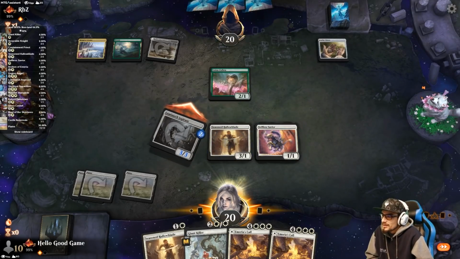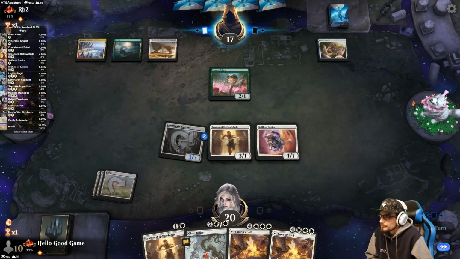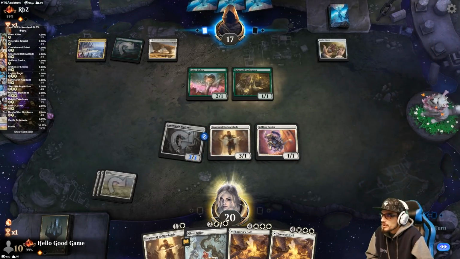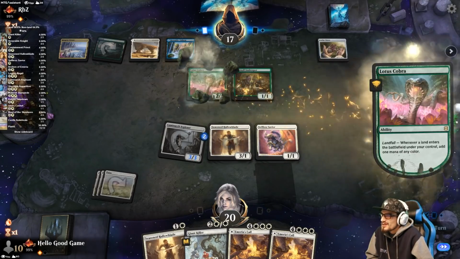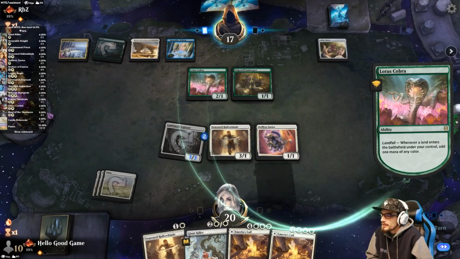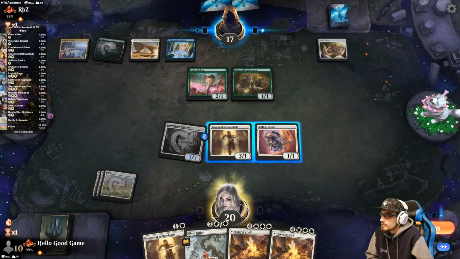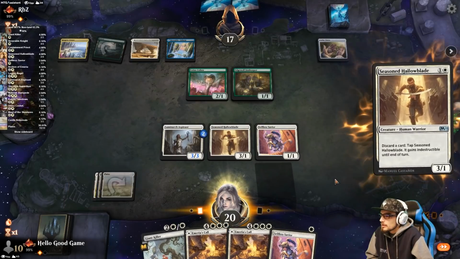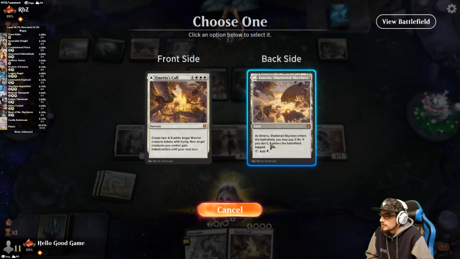It's that giant stomp that's annoying, but now we have our Savior out, which is good. Innkeeper's annoying. That's a draw engine. This could be Omnath here too. No, a black. Okay, they just don't use it. Hallowblade in. Another Savior in. Land and tapped.